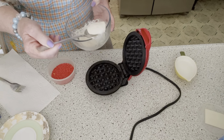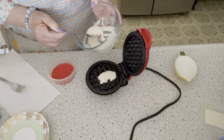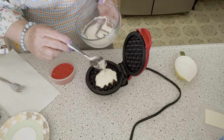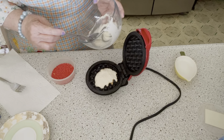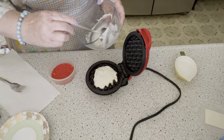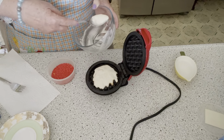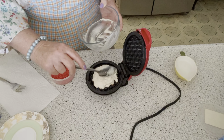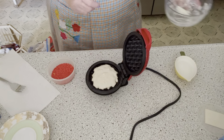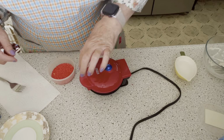And we're gonna just fill it up. Like I said, you don't wanna overfill this, because it will make a terrible, terrible mess if you do. Let's make a small one here, just to show you all how these work. Actually, this is a perfect size. Maggie can eat about 3 of these. Actually, that's good right there. Then you can put the lid down.